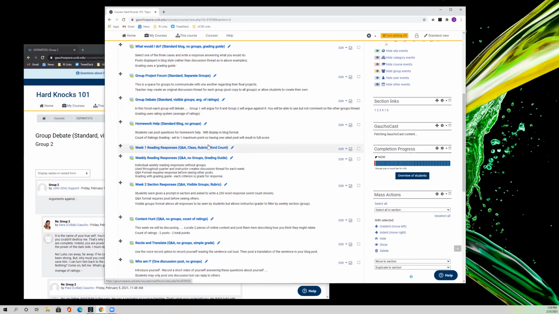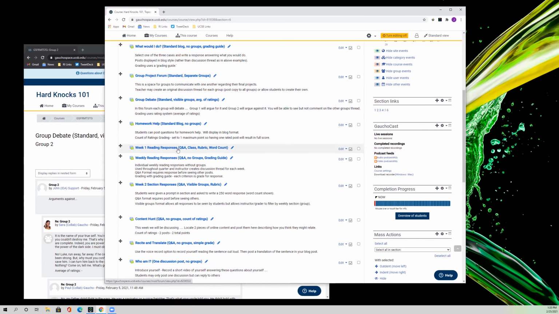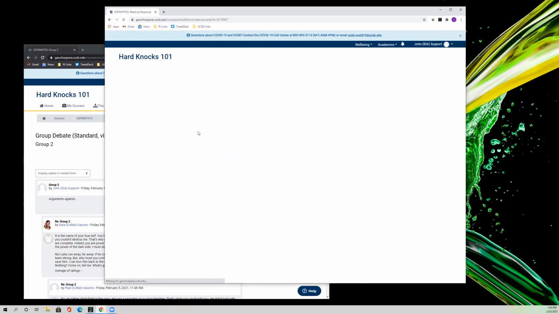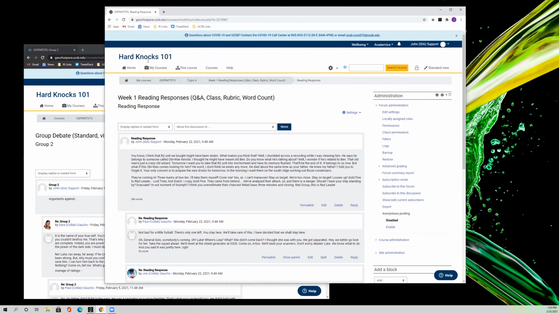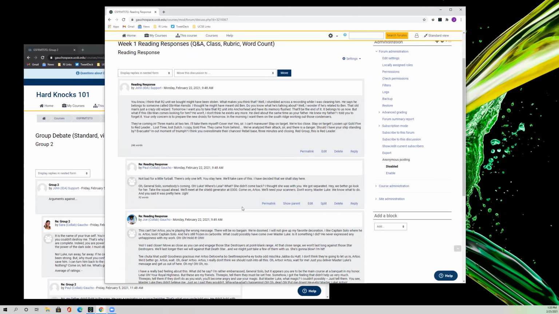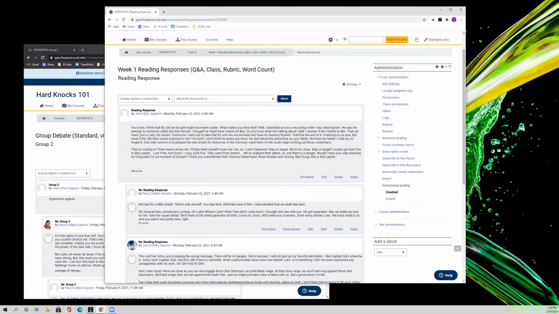Okay, so moving on to really the next type is going to be the Q&A format. Now again, this is very useful if you want students to respond on their own before they're able to see other people's responses. And to start this, it's important that as the professor, instructor, that you add a new question. So students won't be able to input anything until you add a new question. And then once you add the new question, students will be able to respond.